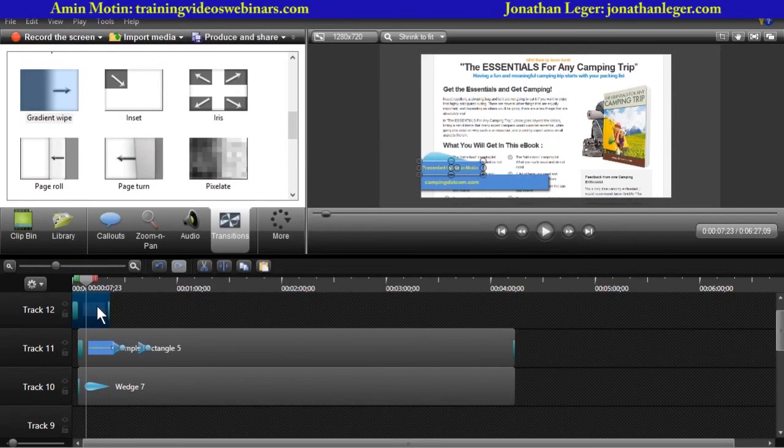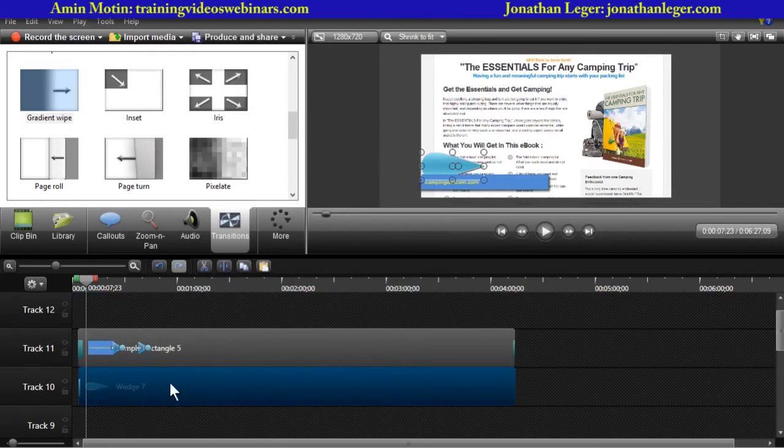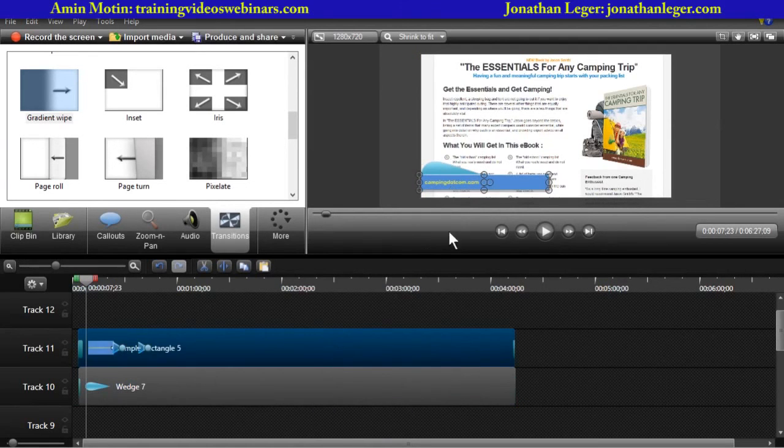But if I get rid of my name, you see it's not positioned right. So what I need to do is find the teardrop, which is this one, wedge 7. Let's move it down a little bit because I don't like the look of it there. I would probably want it there personally. Yeah, something like that. And maybe make the lower third just a little bit bigger. Okay. And now I have the two of them appearing together.